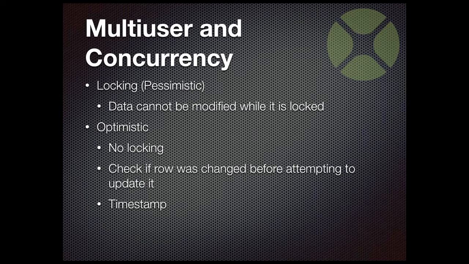with the original timestamp from when they opened it and the current timestamp on the database. The timestamp on the database is going to be newer now because while this person was at lunch, someone made a change. So that tells the app, hey, there's a problem here. Generally we put up a message that says something along the lines of you need to refresh, or something that indicates there's an inconsistency here that we need to resolve.